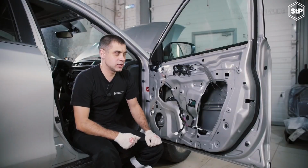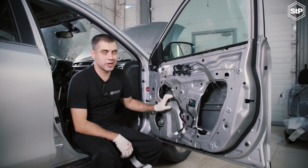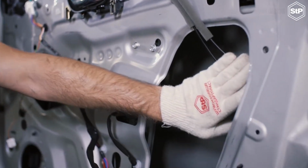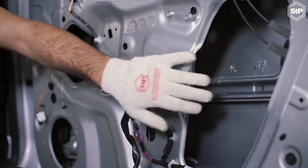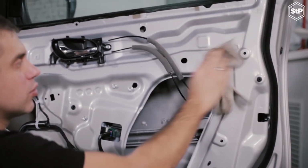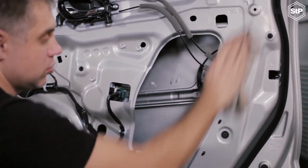All the surfaces we are going to install the material on should be cleaned and unoiled. Door soundproofing. We remove the door trim panels. We don't remove the lock and the window lift mechanism. They won't hinder installation. We clean the surfaces of dirt and the factory-installed sound damper if it peels off and can be removed.